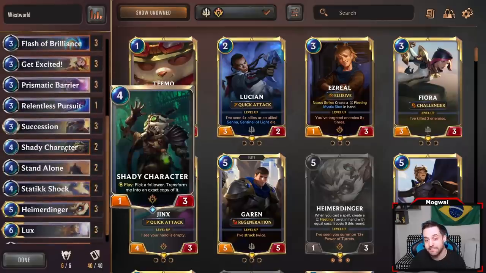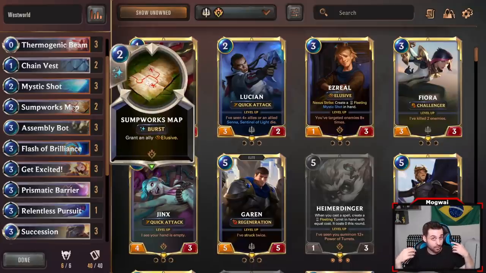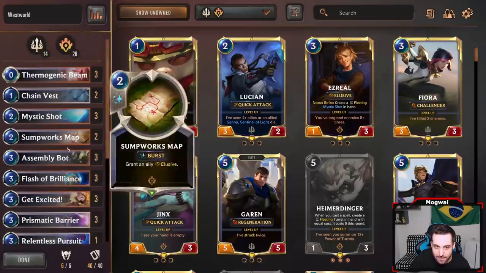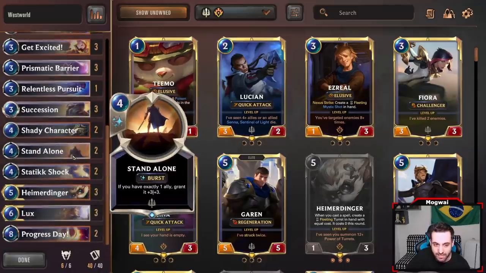We're also playing Shady Character, a 4-mana 1/3 that says, as it's played, pick a follower and then transform me into an exact copy of it. So we can copy a fully buffed assembly bot even after we applied the map onto it and just get some tremendous value for 4 mana and skip all the tedious spell chaining process to build up to this sort of high level of stat line, right?